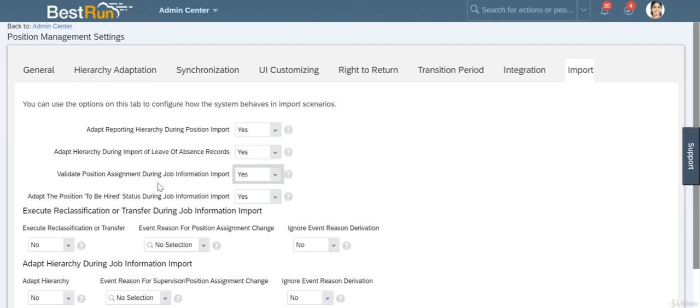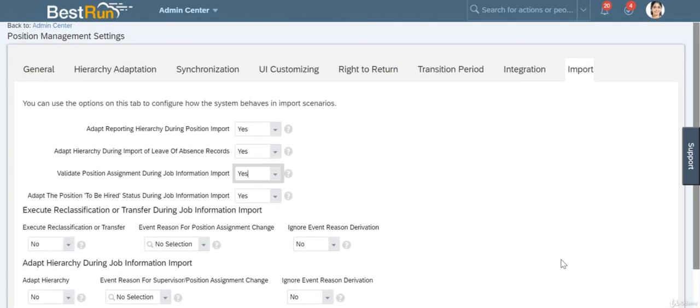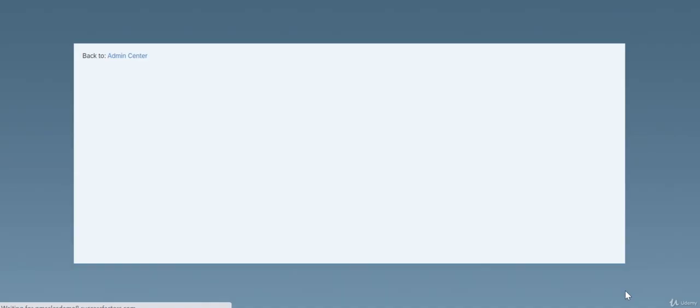Adapt position assignment during job information, yes. Adapt the position to be hired status at job information portlet, yes. Because this will validate the position assignment during the different imports. So this is how the position management settings work.